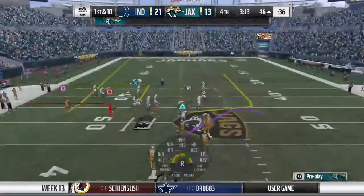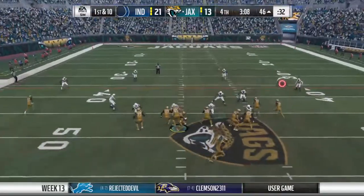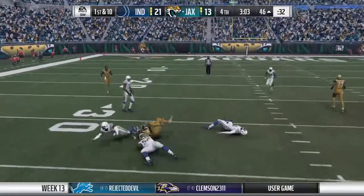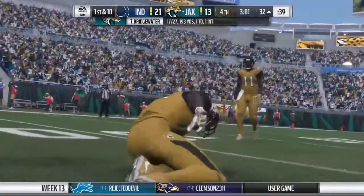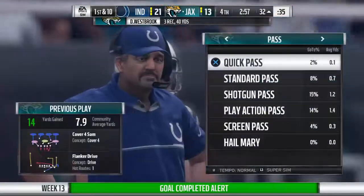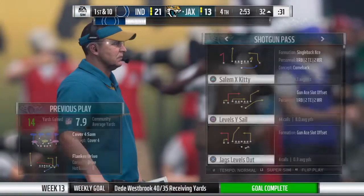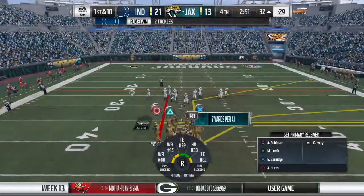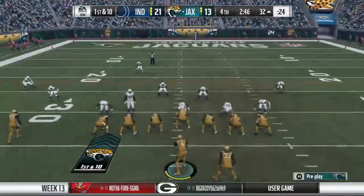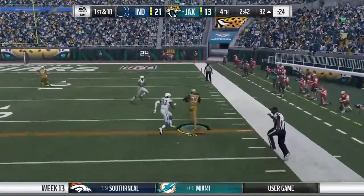And they're going to hurry back to the line now. First down, Bridgewater. That's into the hands of Westbrook over the middle. And he gets this inside the 35-yard line. Back-to-back nice gains. That one for 14 yards and another first. Time starting to run out here in the fourth. This defense just trying to keep the offense off the board and preserve this potential victory. Now Bridgewater. Underneath to Ivory.